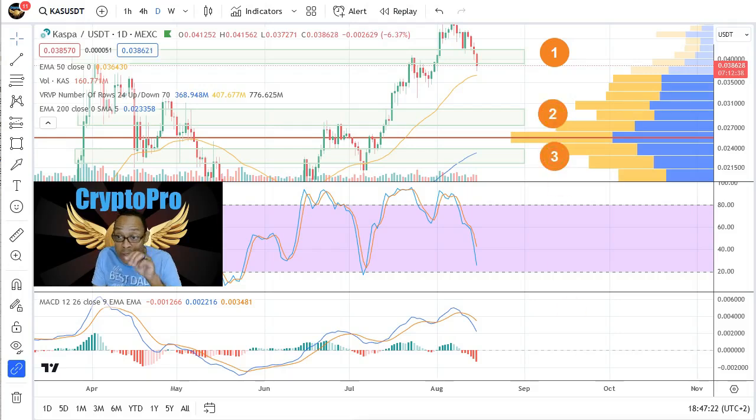Point of control price on this 1 day chart is sitting at approximately 2.55 cents. Now, what I notice here is that the price line did dip below and violate the base of support resistance zone 1, but now it's wicking back up, and see, it's trying to fight its way back to that base where that might be the low point. We also notice that price nearly wicked down but didn't go all the way to it, but it reversed just before it touched on the 50 EMA line.